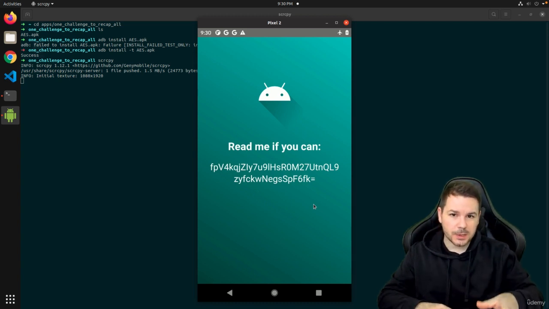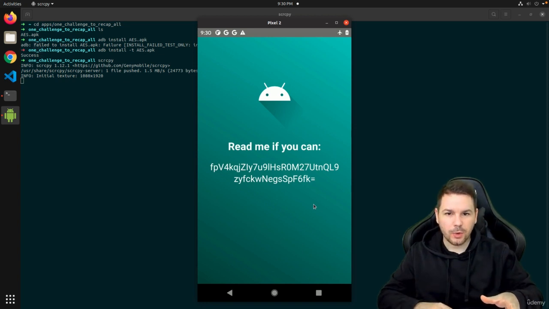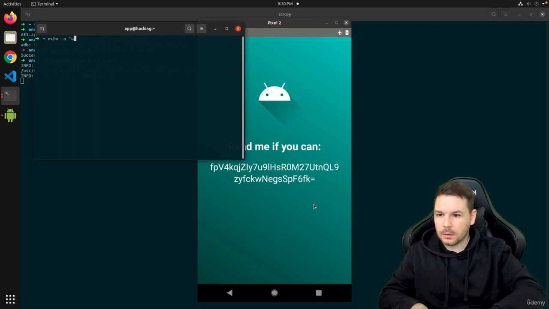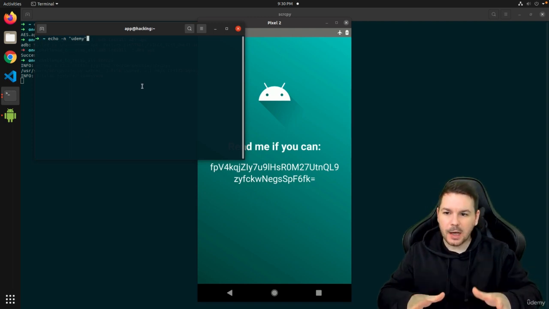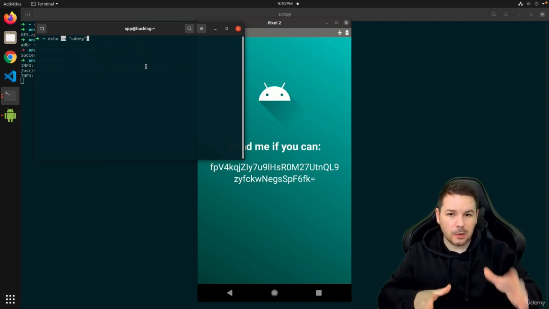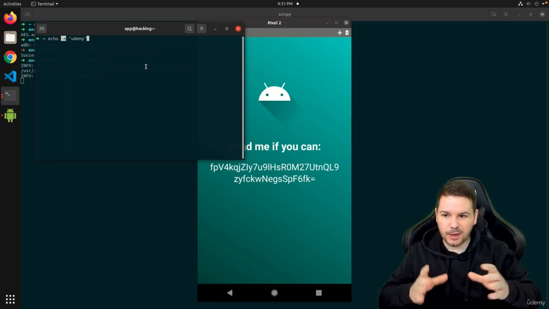So base64 is an encoding which is 3-byte aligned. If we are now having a text which is 3-byte aligned, everything is working properly. But let's say we want to encode the text Udemy. Let's see. Udemy. 2, 3, oh, let me count once again. 2, 4, 5. Okay. Here we are having now 5 characters and we append this -n to not include the newline character at the end. So this means we are having only those 5 characters.